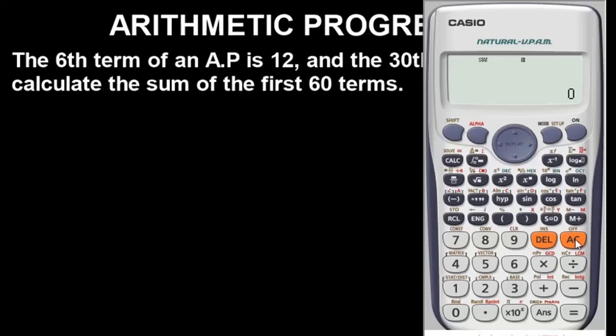Now having done that, let's go ahead and find what we're asked to find - the sum of the first 60 terms. To get sum or summation, that's the mathematics statistics sigma which stands for summation. To bring out sigma, press shift, then the log button. Once you press shift-log, sigma will come out. Then you put x - press alpha-x for x to come out. Once you've done this, there's a symbol we need. To get that symbol, we press shift-1 to get STAT. Once you click shift-1, you see STAT. Go to regression, option 5.